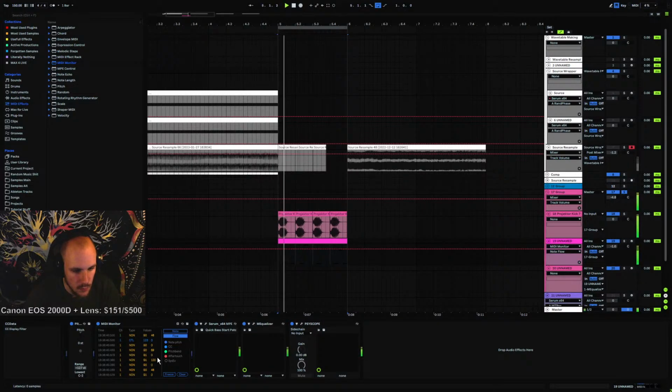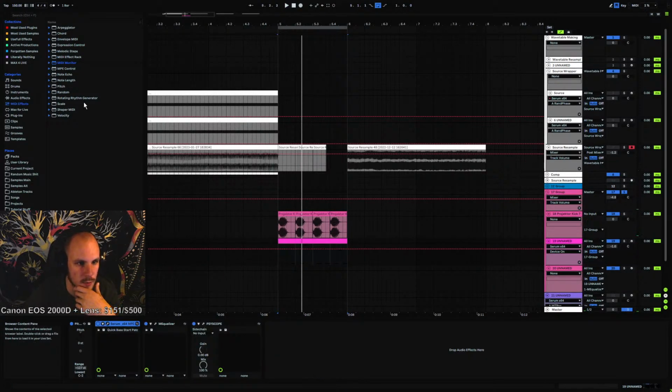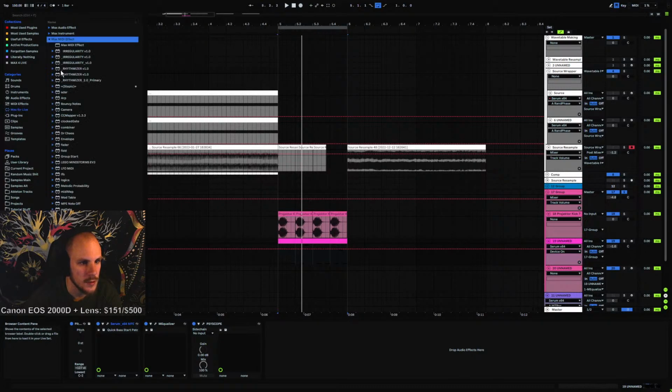Oh, that gives you all... Ooh! So this is MIDI data. But it doesn't allow me to change the output. MIDI effect rack. Is there a way that I can intercept this MIDI and send it to 2 different places? Does anyone know? Maybe I need a Max for Live device for that? That's always the solution, isn't it?